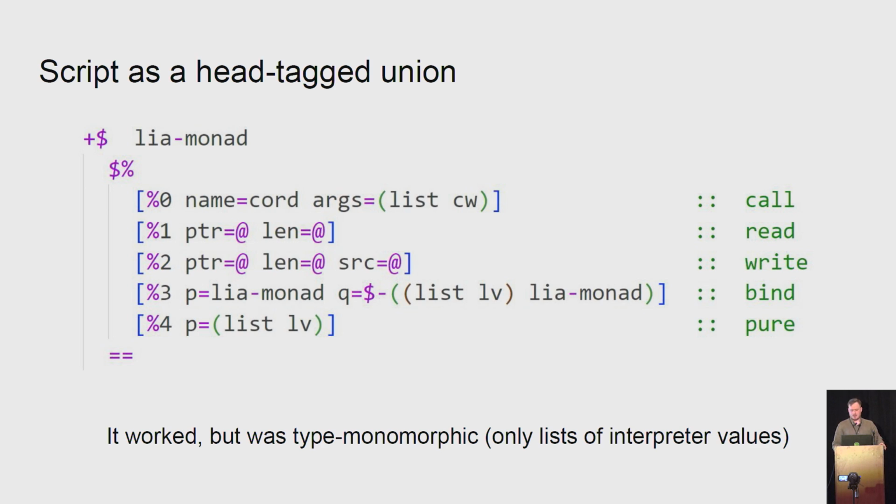Which, in the best case scenario, meant that whenever you called some kind of script, you would have to assert the type of the result. You have to assert that the list has exactly one entry, and that entry is exactly an I32 atom, and then we take this atom and we do something with it.